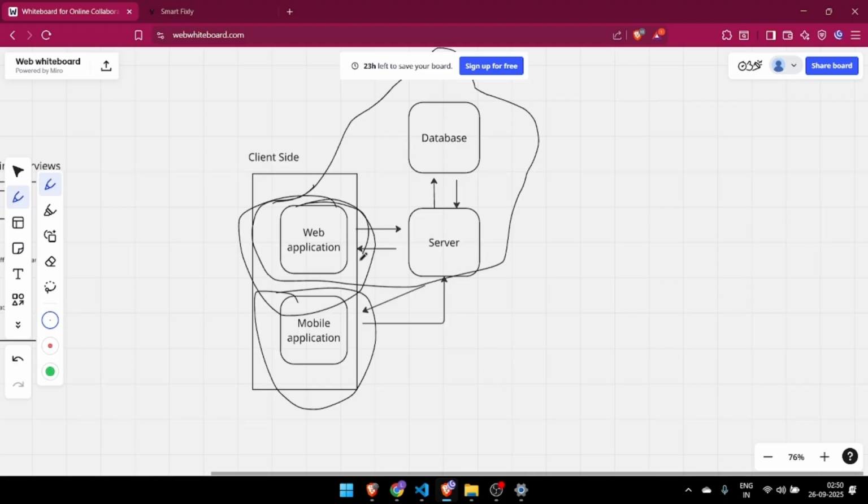By doing a web application first, we are targeting a wide range of audience at first. We can get this application to a wide range of audiences first, and then we can develop our mobile application and connect it with our server directly. So we are focusing on this architecture first: the database, server, and then web application.